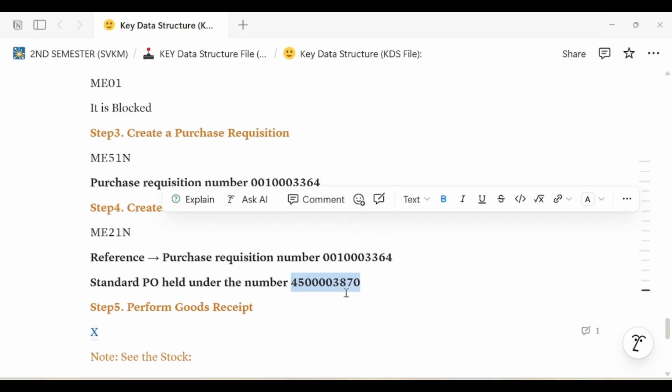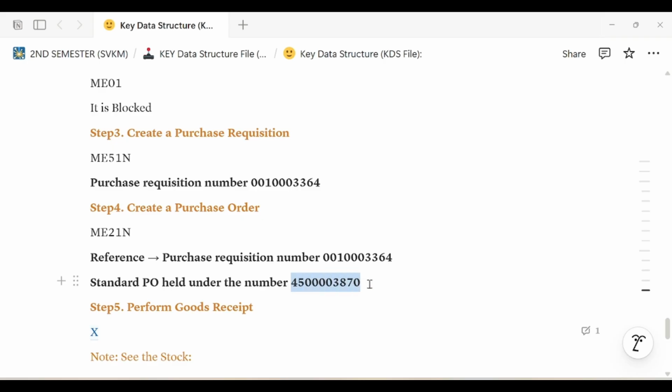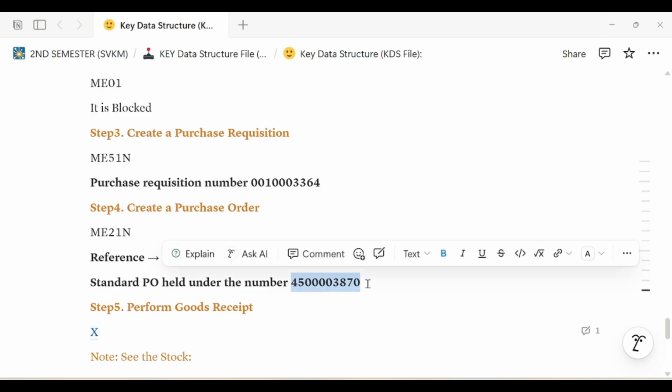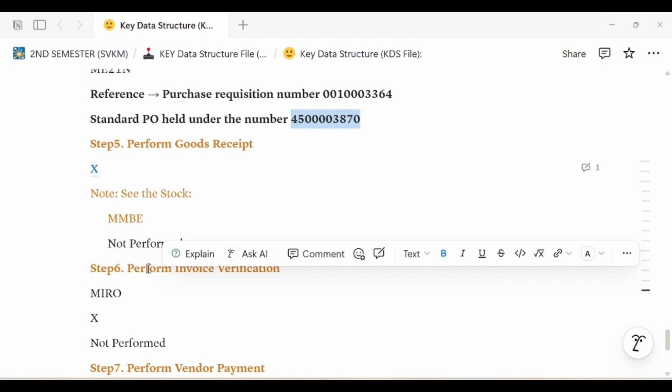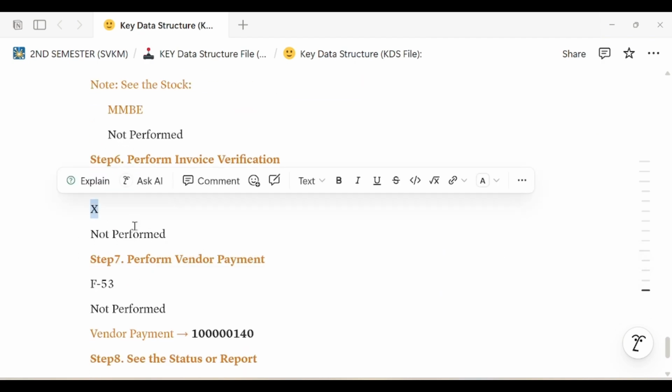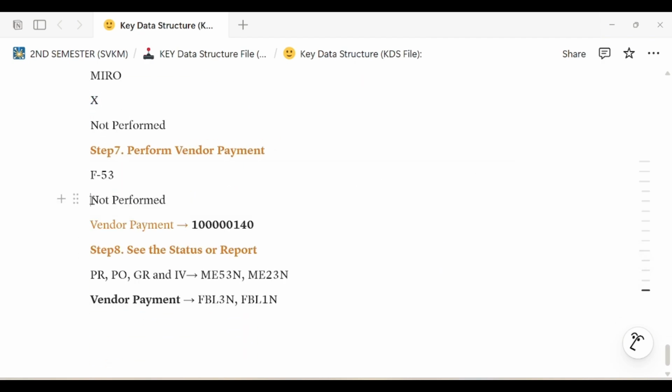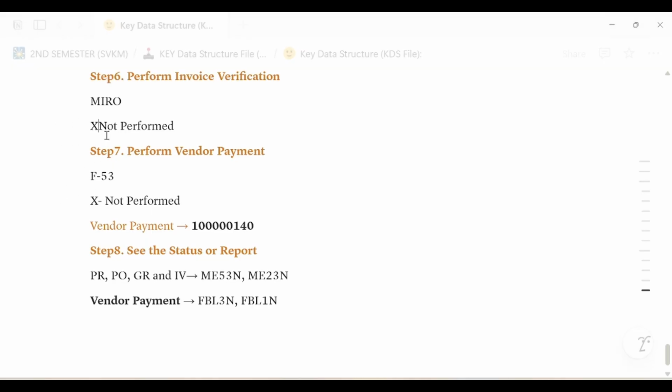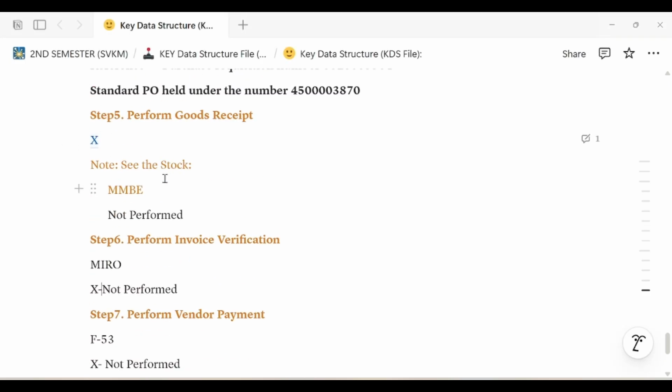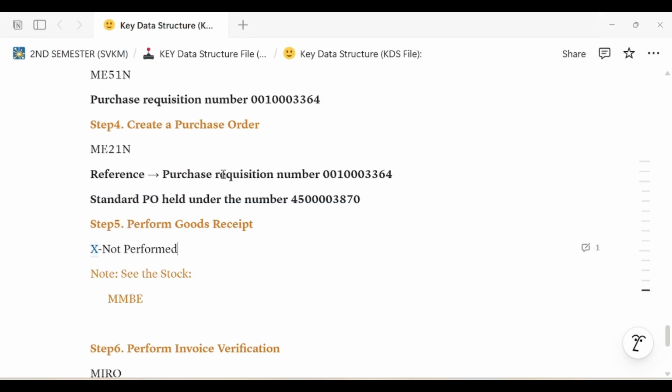If your purchase order has some faulty item and is incomplete, then none of the process can be performed, and your stock is also not updated.